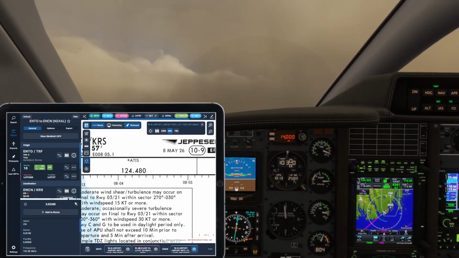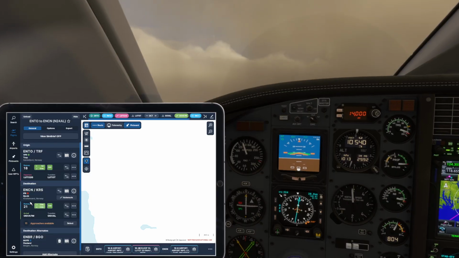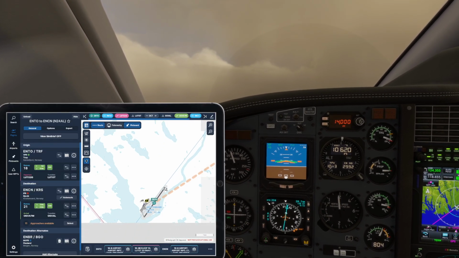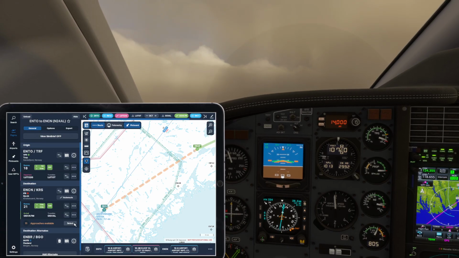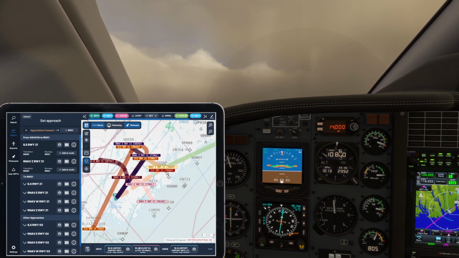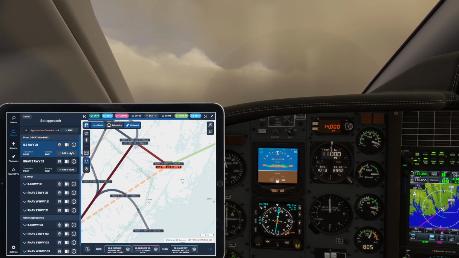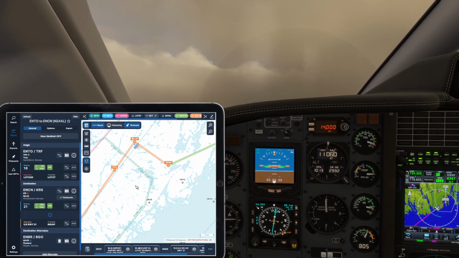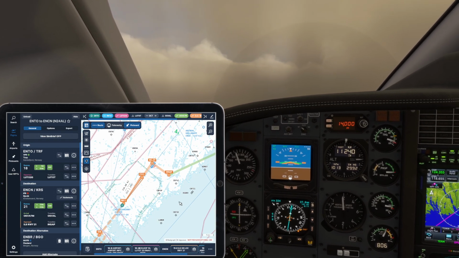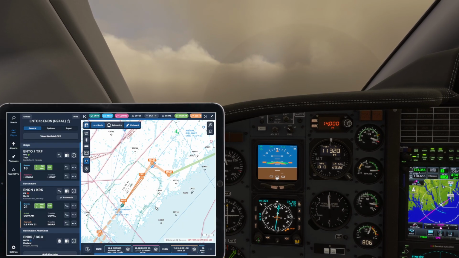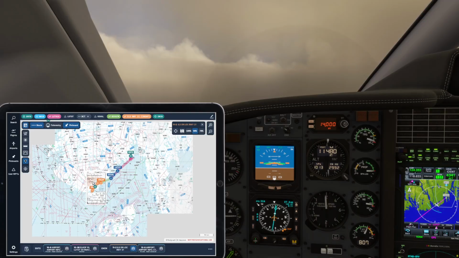Information Oscar. 1850 Zulu. Arriving and departing runway 21.